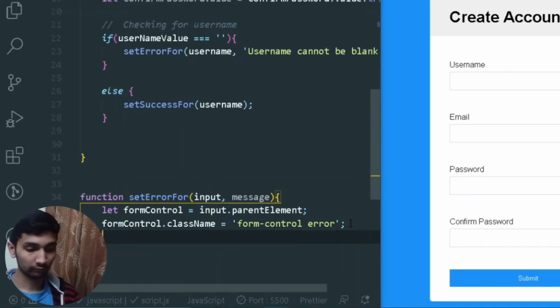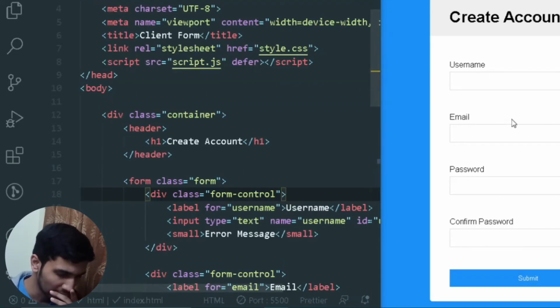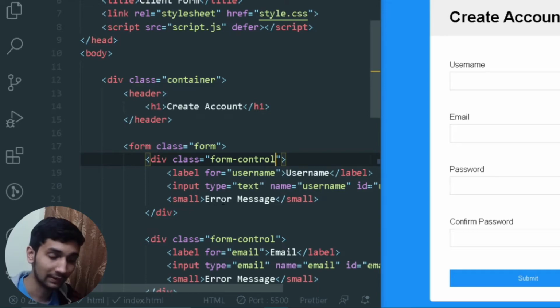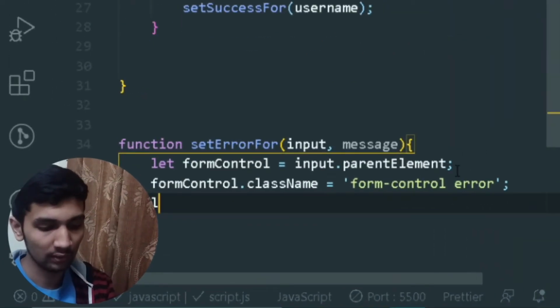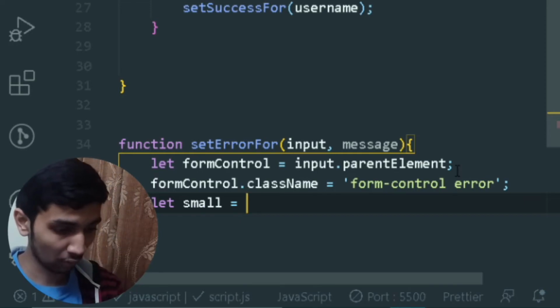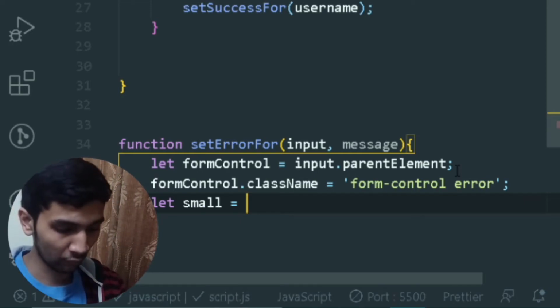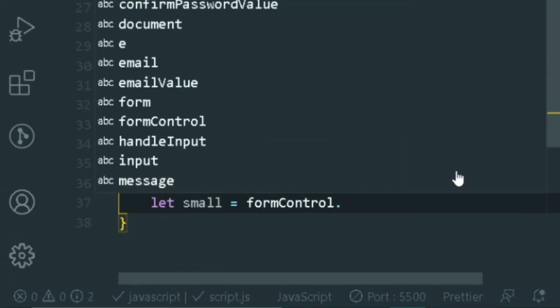Okay. Now what we want is we want to also set message. As you know, in this input we have already set a dummy error message, but we want to set a dynamic message. So for that we can say let small. As you know, the small tag has the error message. So let small is equal to formControl, again formControl because formControl has the small tag.